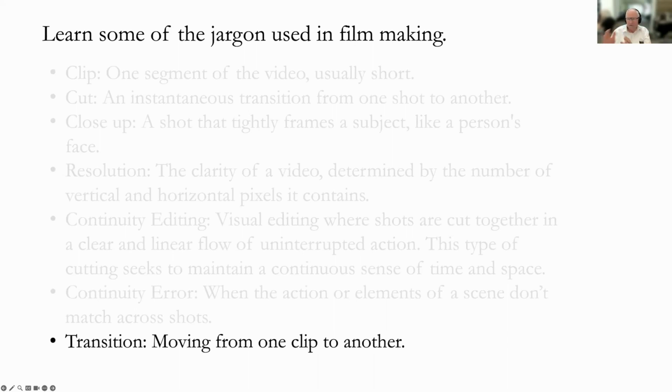And the transitions are moving from one clip to the other. It's fascinating, once you become aware of transitions, to watch any kind of video, on YouTube or otherwise, and see how they've made their transitions from one shot to another. There are two major transitions. One is a blackout, where the video goes black for anything like half a second to a second, and sometimes a little bit longer to maintain an even bigger break. The next one is where it fades from one to another. The fade out and the blackout are the two basic video transitions.